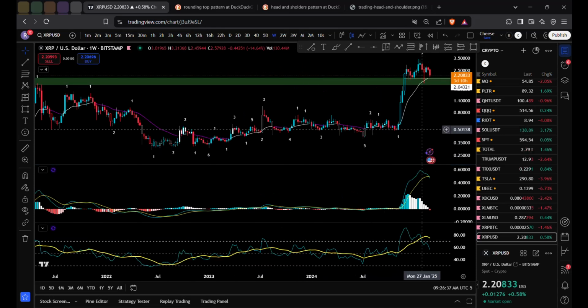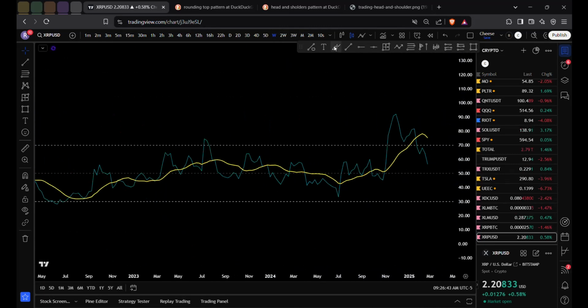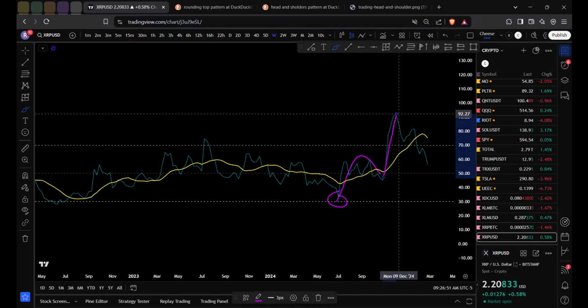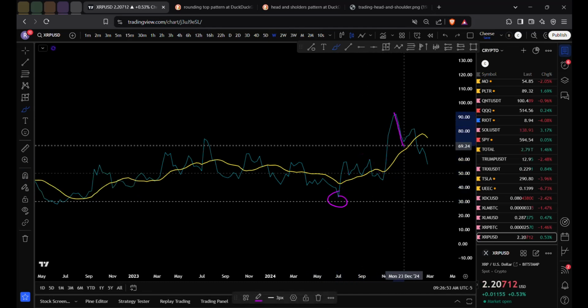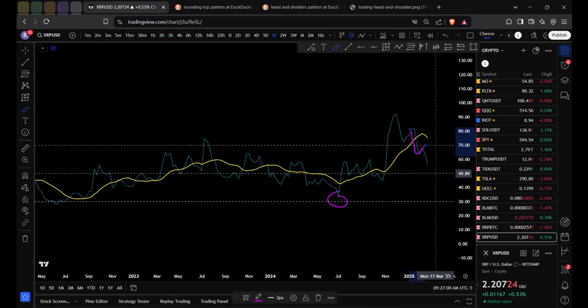Weekly, not the best. We have broken market structure. What does that mean? When I see the longer time frame RSI go from the 30 all the way to the 50 to the 92, then I see it go to the 70 and make a lower high. And I'm like, okay. Then I see it break the 70 and use it as resistance.